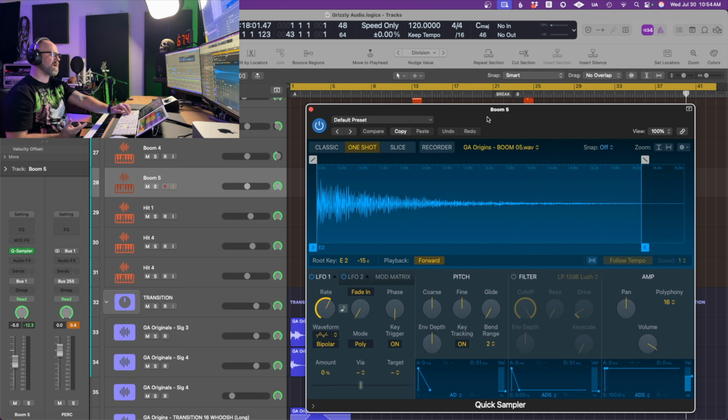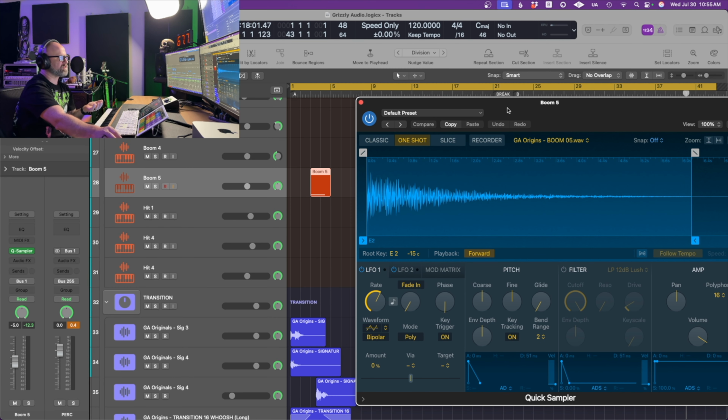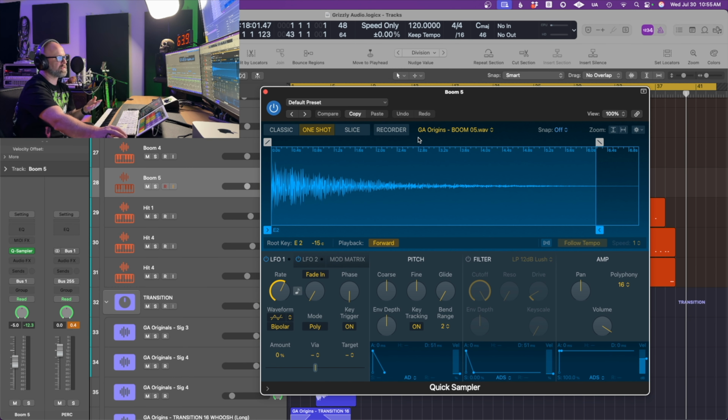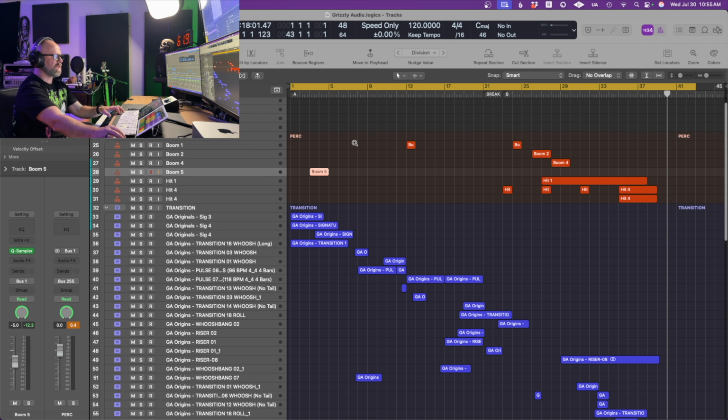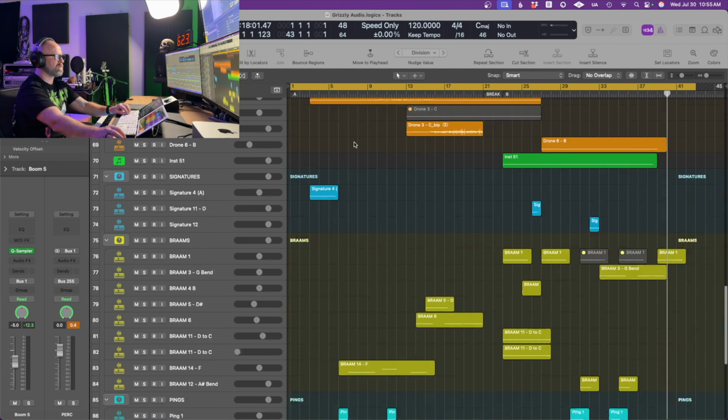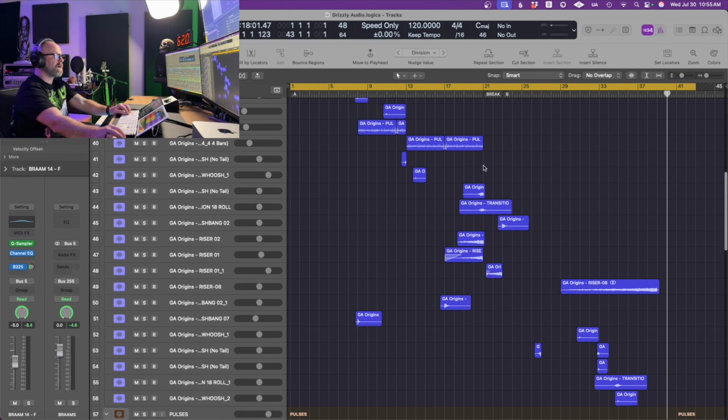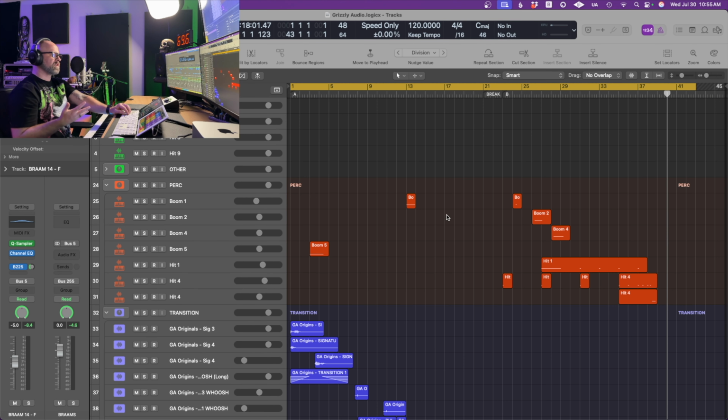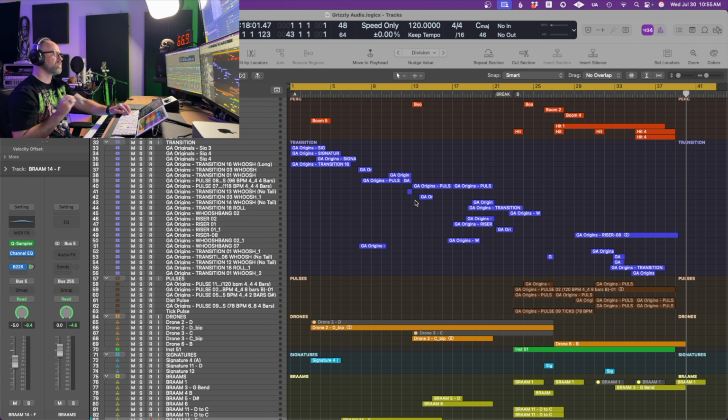Of course, you could use Kontakt, Decent Sampler, whatever your sampler of choice is. I wanted to be able to manipulate that sound, maybe adjust the attack, release, maybe blend the sounds, pitch it down, things like that. To me, working within the built-in Logic Sampler is a really nice, easy way to do that. Probably 60% of it, though, is just audio files that I drag in. So we'll take a little time to go through some of the samples that I used and listen to some of the sounds, but for right now, let's just go in and listen to the track that I composed using, again, only samples in this package.